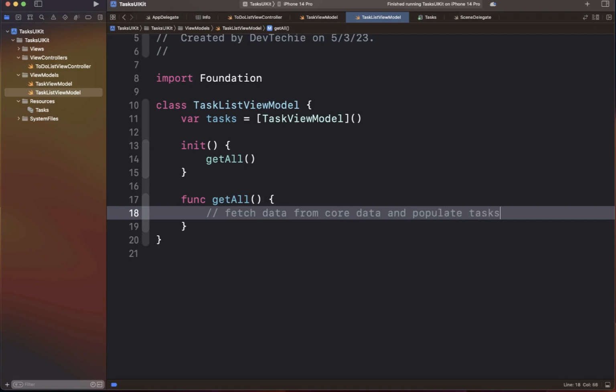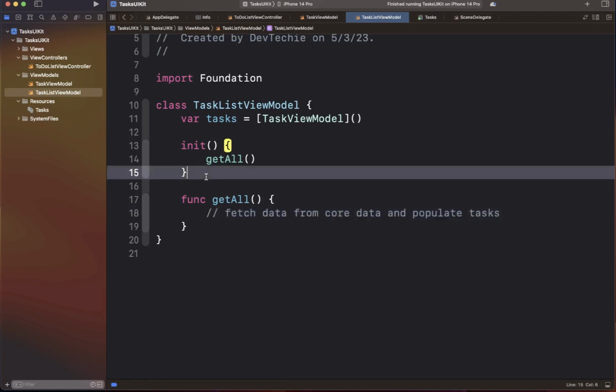And we're going to come back to this once we have our CoreData manager ready, and then we're going to just add the code that's going to help us fetch that information. Okay, next thing we need is that our table view is going to need to know how many tasks we are actually displaying, or how many rows we need to display.